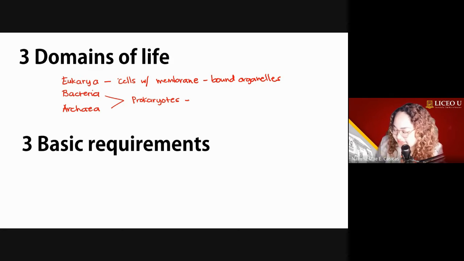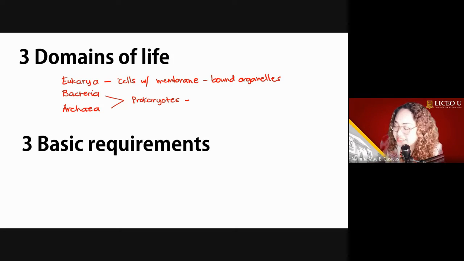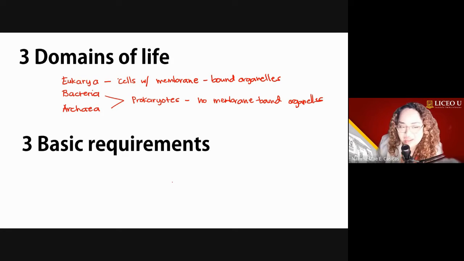Anyone? Organisms whose cells lack a nucleus, ma'am, or other organelles. Okay, so prokaryotes are basically just opposite of your eukaryotes, no? They don't have membrane-bound organelles, no? They don't have the nucleus, they don't have the mitochondrion, you don't have that at all. They only have like DNA and a few ribosomes, and then that's it. That's what's inside their cell.